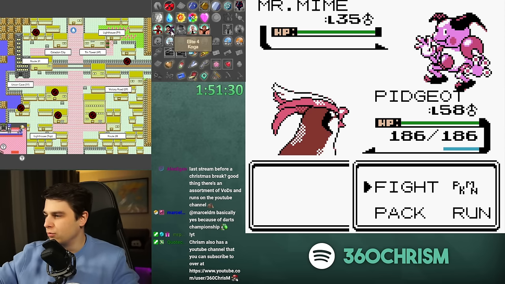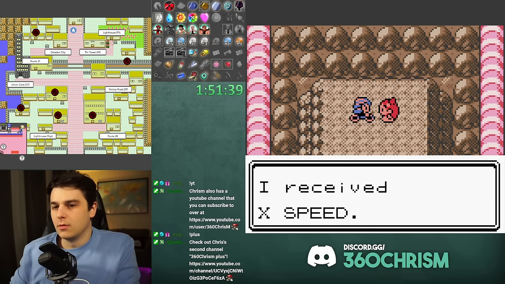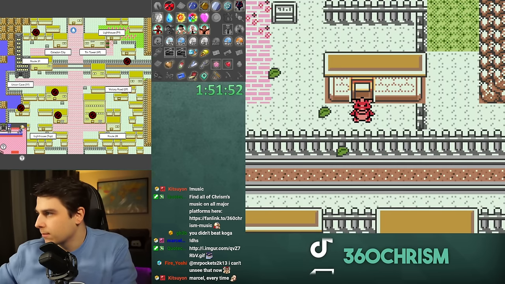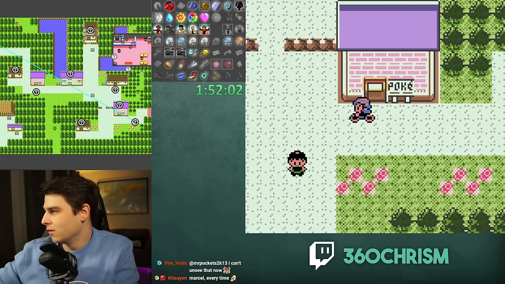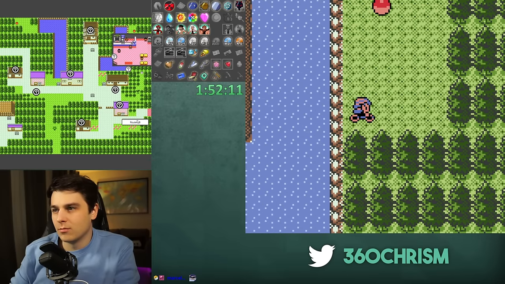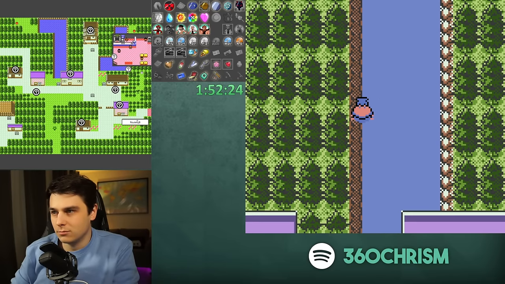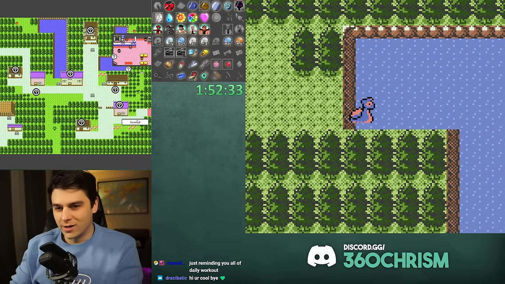Wait, did I beat Koga? I don't think so. I beat Bruno for sure, though. I don't know if I beat Koga. I didn't beat Koga. Okay, cool. Let's go here. Violet City. First time visitor. Let's check out the sights. The canals. Or whatever this is. Okay, Drucky Betty. Hi.